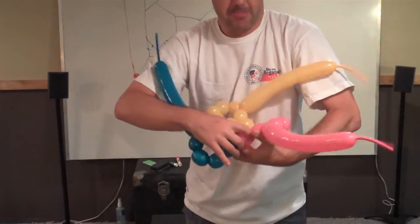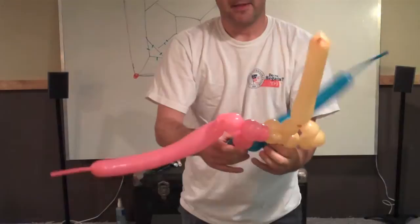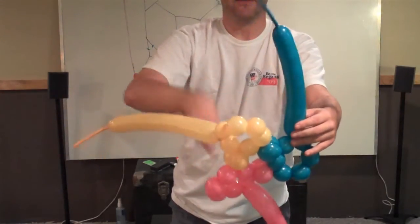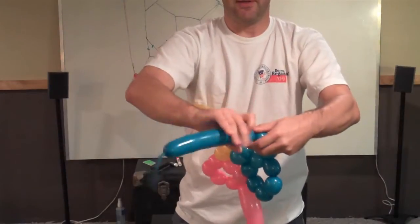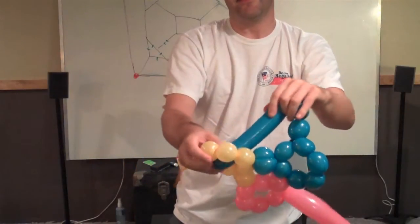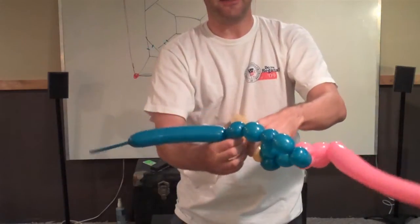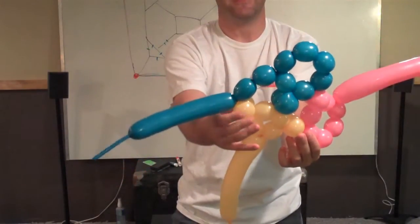And then finally two of the pinks. So essentially you now end up with what looks like hexagons, and then a hexagon in the middle. It looks like we've now got a little bit of a spiral action going on. So now I go one and then two, and now I'm going to go through the hexagon in a very particular way — kind of like the opposite part. There are four sticking out and I'm going to go right between them, and connect these two yellows up right away. My original octagon here suddenly becomes a square, and there are my two connectors.